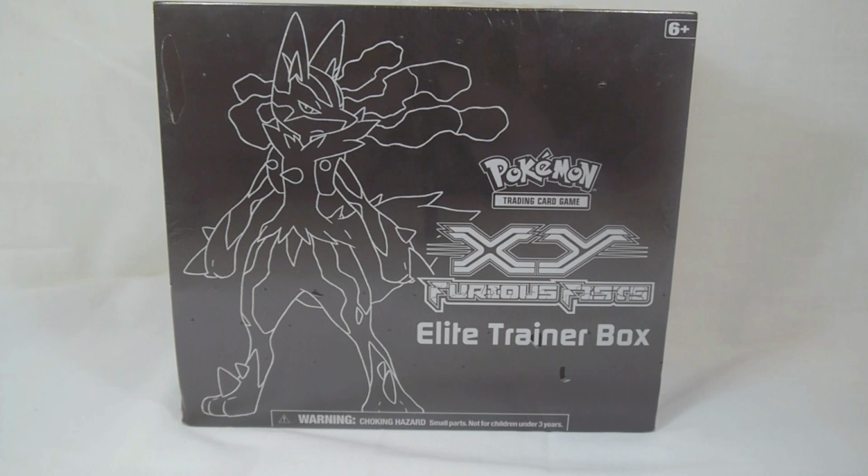So, without further ado, these do cost $39.99 at most major retailers. I picked this up at my local Target. So while it seems pricey, what you get inside is definitely worth it. So let's crack it open and take a look.